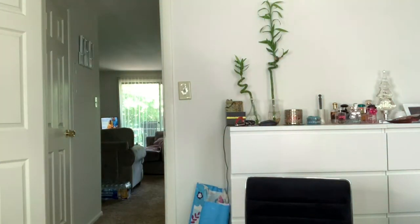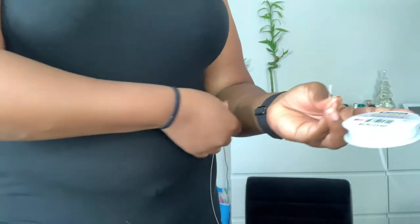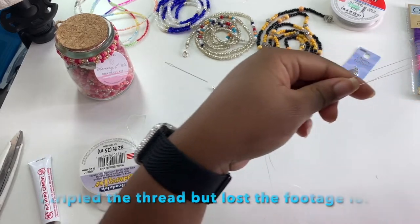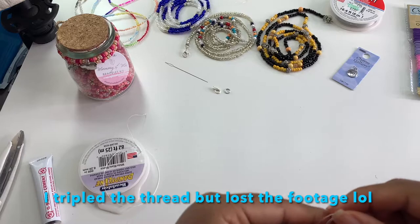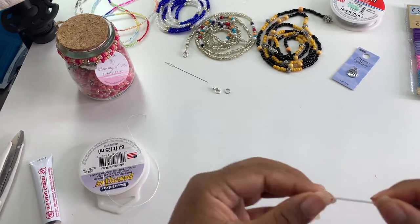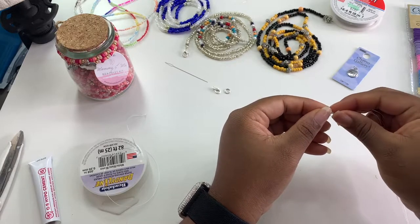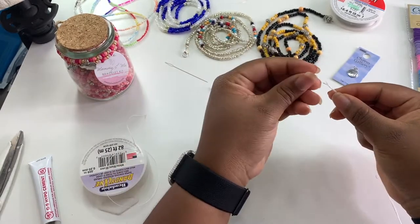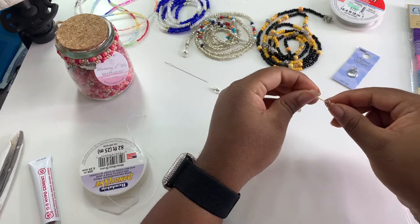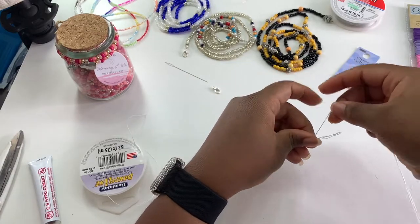And I'm actually going to cut this. And I'm just going to duplicate the string a few more times. Why I leave extra room so that I can have enough room to tie these things.